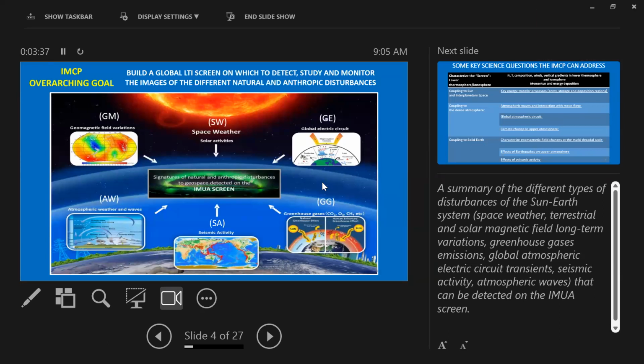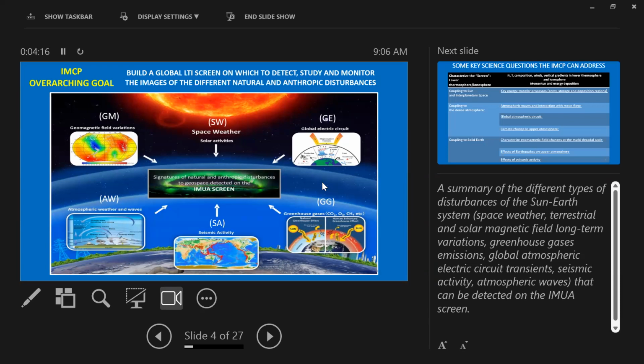So what kind of effects can we see? To the right, you see the effect of geomagnetic field variations. That's the first thing. At the decadal scale, the geomagnetic field is changing, and with it, all the features that we are studying are moving. Then space weather. All the solar and interplanetary space activities propagate through the solar wind, magnetosphere, and so on, and put their imprints on the ionosphere, as we know well. The global electric circuit is also connecting from the ground to the ionosphere, with electrostatic discharges during thunderstorms, and so on.